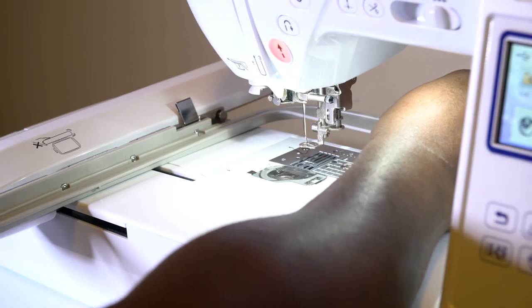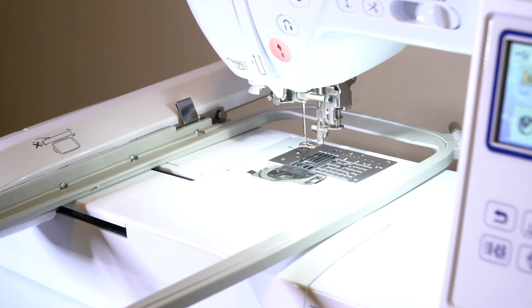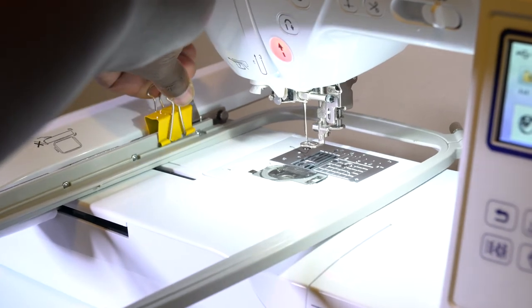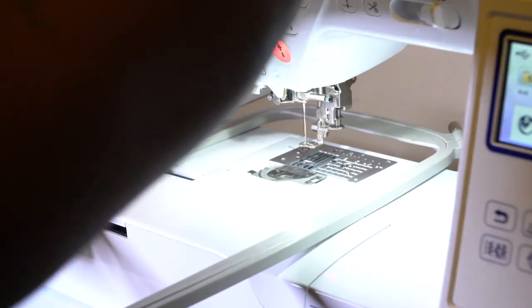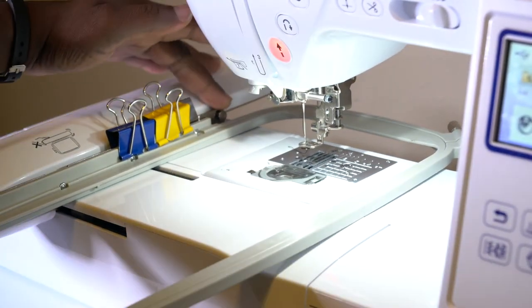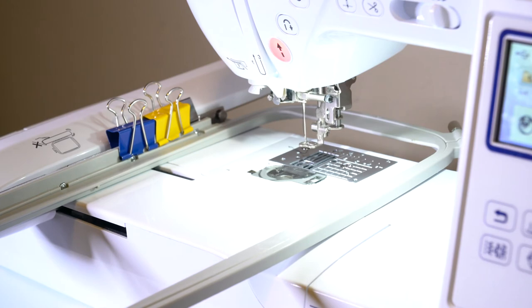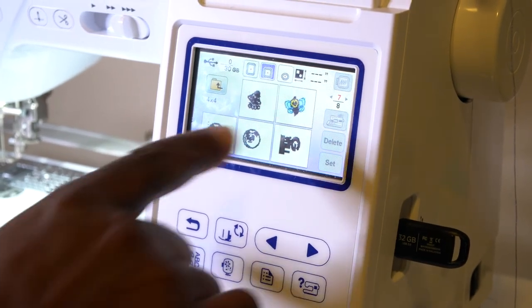See how this is moving around? You don't want that to move around. So what I do is I take these clips and put them right here — that stops it from moving. You may not have to go that far over, but I go all the way over with mine. Put these clips in — that stops it from moving and shaking side to side because I'm not using that first position yet. I'm using that very first one and it all depends on your design. We're going to load up our first PES file, which is the first part of the design.